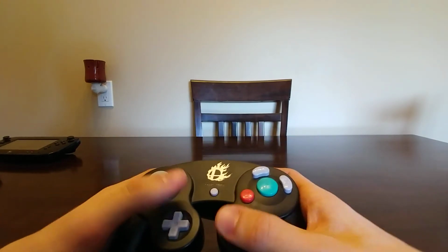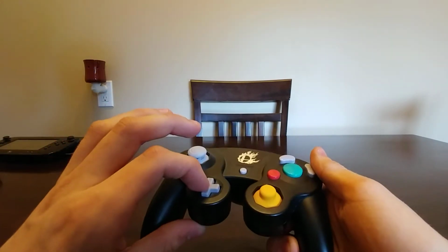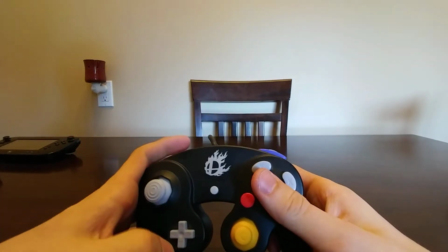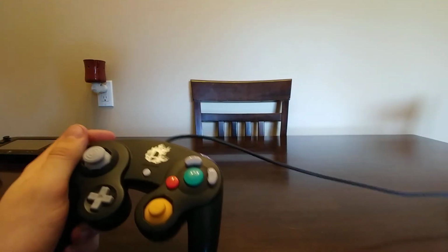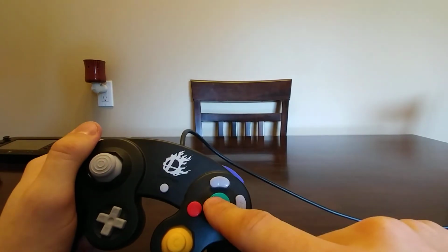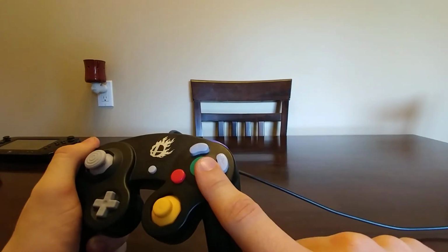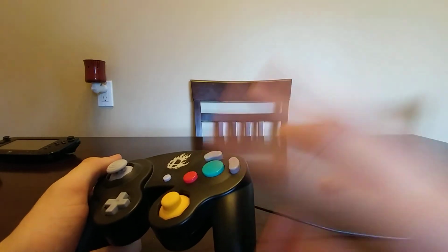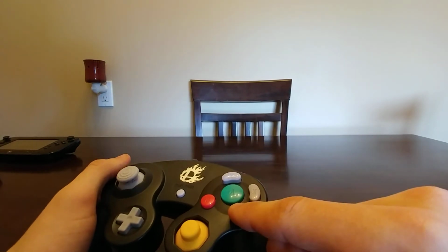The sticks are firm, have a good range of motion, except the D-pad. The D-pad sucks, but we'll get into that later. Every single button except the D-pad feels good on this controller. But this button layout, it works really good for first-party exclusive games that were designed with it in mind. So your Mario Sunshine, your Smash Brothers, your Wind Waker, they all work fine with this. Certain third-party games do not.